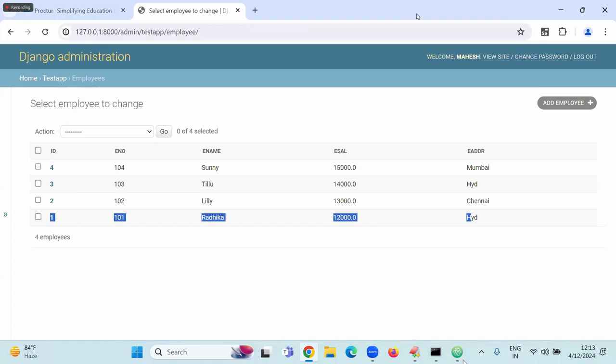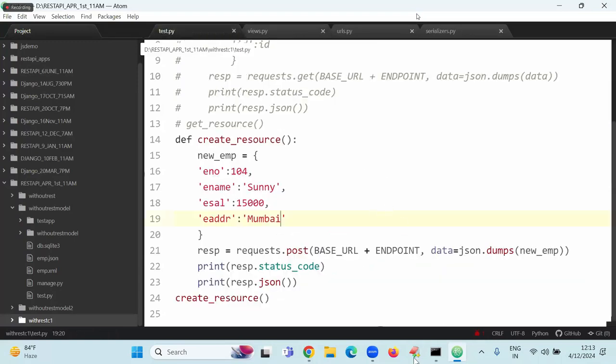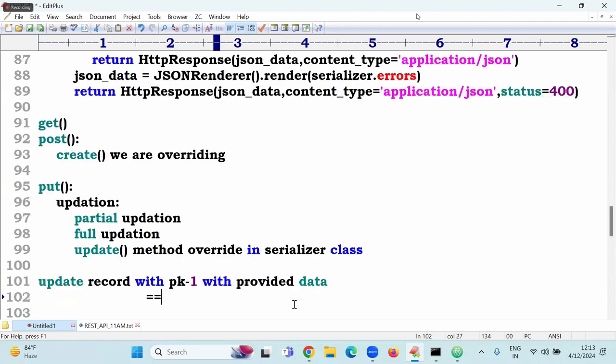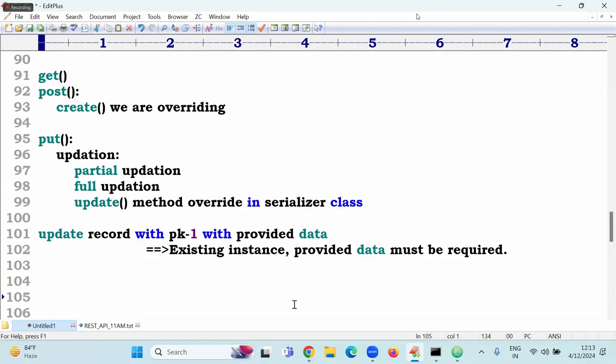The updated data comes from test.py, the provided data. Then we have to change it.